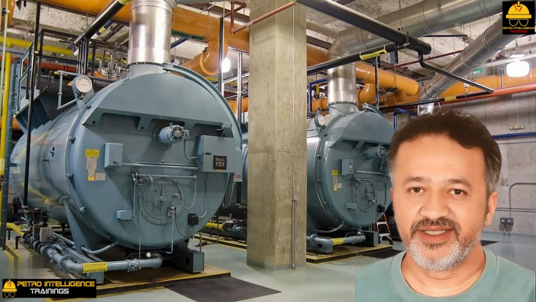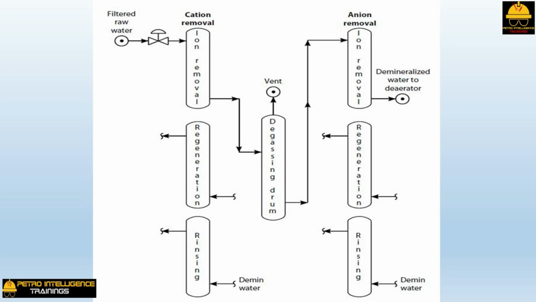Such a demin plant consists of a cation exchanger resin bed followed by an anion exchanger resin bed. These resins look like small yellowish plastic beads and remind me of fish eggs, shown in picture. The raw water flows downward through the cation exchange resin bed, where the metallic ions are removed. Then, in a typical installation, the partly treated water flows into a large degassing vessel. Next, the water flows downward through the anion exchanger resin bed, where the silicates and carbonates and other such anions are removed.